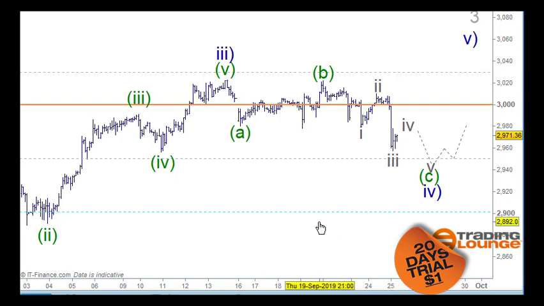So there is a possibility. One of the first things I want to mention is this move here for this B wave on the cash market. It's actually higher than that. It looks like it's in 3 waves here, but on the cash market it's actually 5 waves. This was also the rollover for the futures market on the 19th and 20th. So it's possible to have this here as wave 4 and wave 5 here, and having a top in here and a deeper correction in here, and we'll talk about that. But at the moment, let's just look at this possibility where we've got 5 waves down through to here.